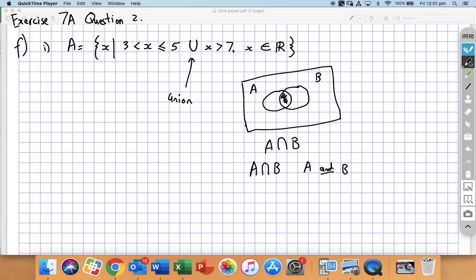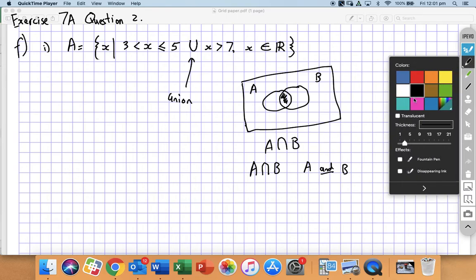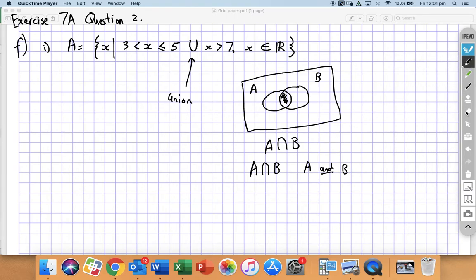For the union statement, what am I trying to do? Go back to the symbol we've got, the union. A union B. It's like I've got this whole space. I can be in A or B. So you might have some different ways of thinking about that. For example, probability questions, right?